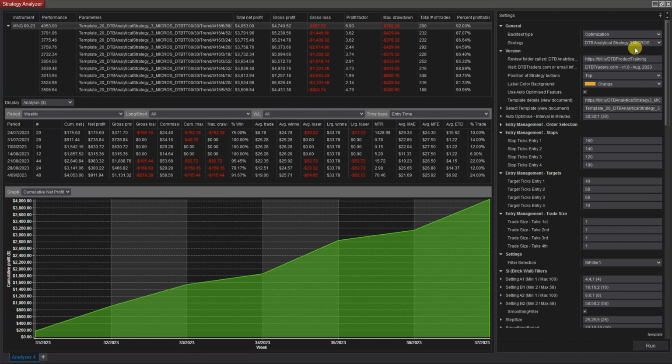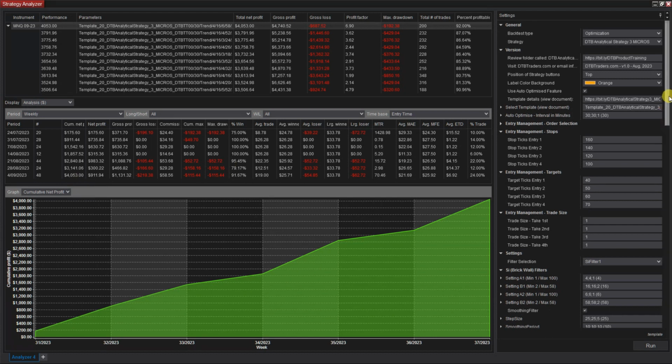And what I'm going to be doing from this week is introducing longer term optimizations. Longer term just means instead of optimizing the last 2 weeks of data, we're going to stretch that out to, in this case, 7 weeks, 8, 10, 12, 14 weeks of data, using the built-in tool of NinjaTrader, the strategy analyzer. This example on the screen is the MNQ, and I have already optimized the last 7-8 weeks of data. So this is the result from the optimization.